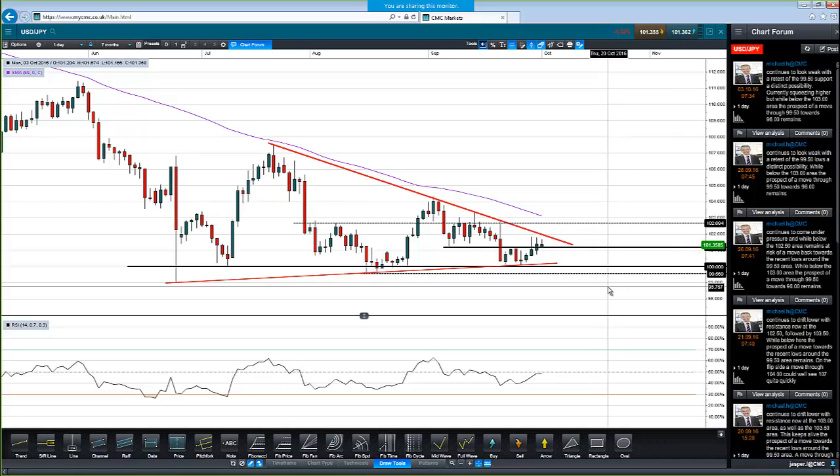Obviously, fundamentally, we've just had the Bank of Japan meeting. They've changed the goalposts — they're now targeting the yield curve. There's a bit of skepticism about whether that can work. Trying to push up long-term rates but keep short-term rates lower is difficult to do without basically sending out the signal that they are tapering back their policy. The initial reaction was positive in that the yen dropped when the Bank of Japan announced it. But my reading is that the Bank of Japan knows they've run out of tools and are tapering back their economic stimulus, to be replaced with fiscal stimulus. That reading would be yen positive — dollar/yen dropping.